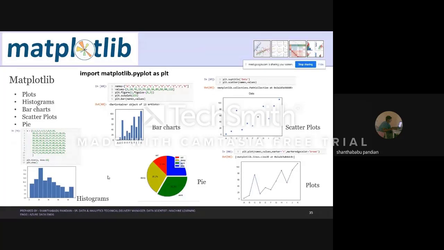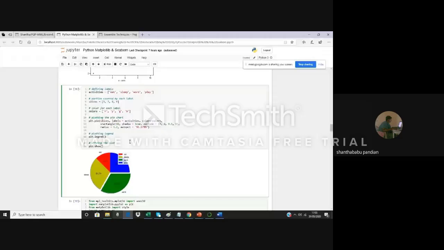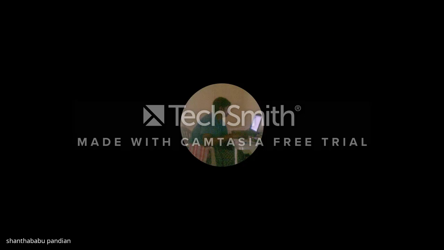Okay, and one more thing: this is actually a Jupyter notebook, right? If you have the notebook in Azure Databricks, we have a component there. Just select the data, specify the column, and there is a drop-down box where you can select what kind of chart you need. Automatically it will give the pie chart, bar chart, whatever it is. So no need to write all these statements. It's very simple and straightforward.